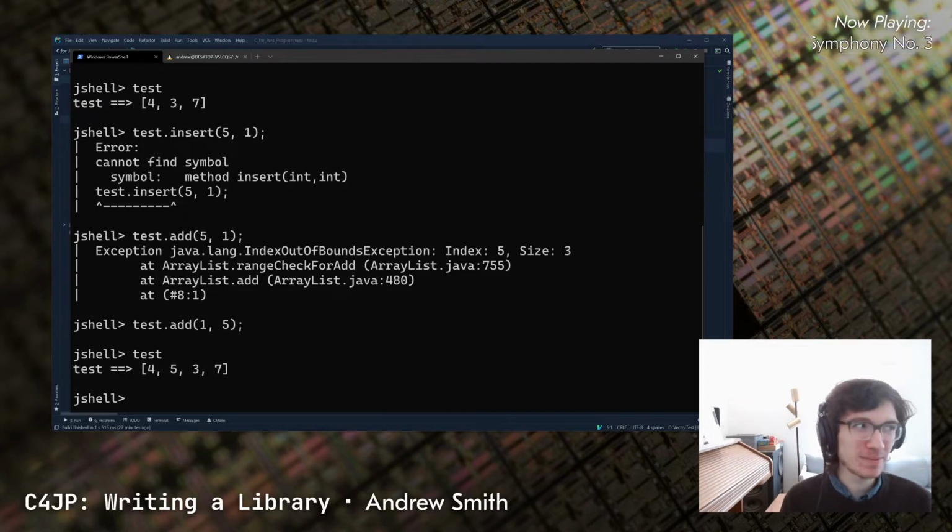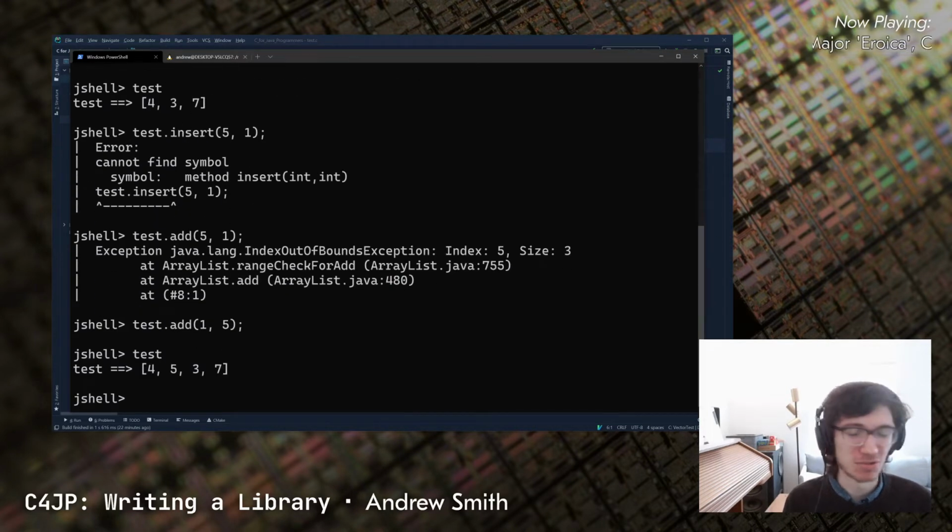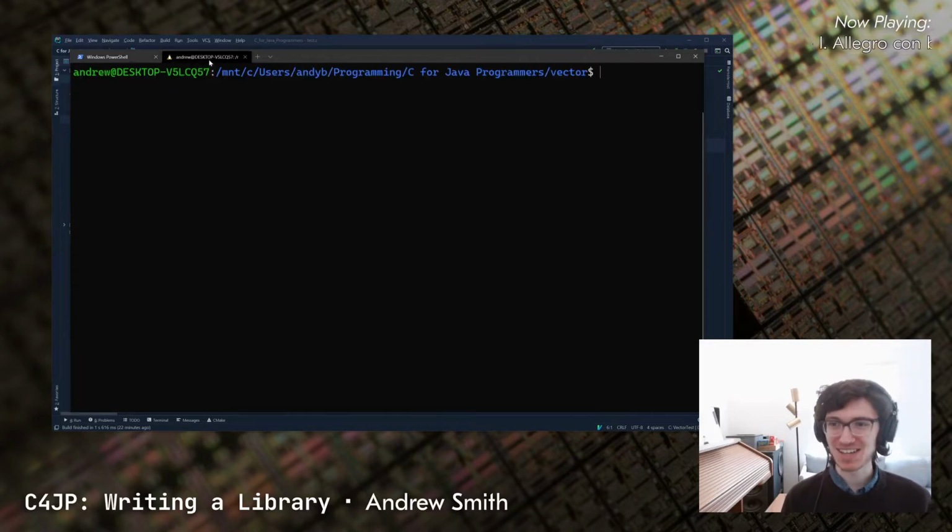A lot of people seem not to know about this. It is kind of a new feature, but it's the JShell REPL environment built into at least newer versions of the OpenJDK, which is what I'm running here. So if you're going to be writing Java, give it a try. It's often pretty useful for determining what a method might do, or just evaluating single lines. You can even use it as a calculator if you want, but I think Python makes a better calculator. But anyway, that's ArrayList, and we're going to be writing a version of this today in C.